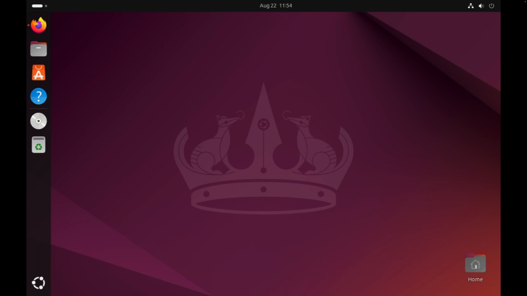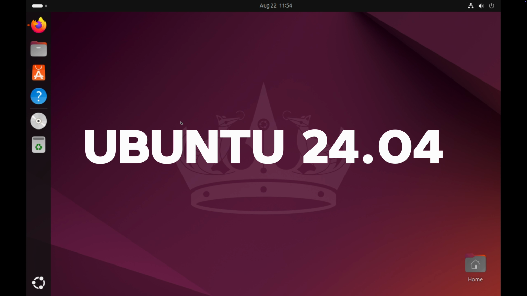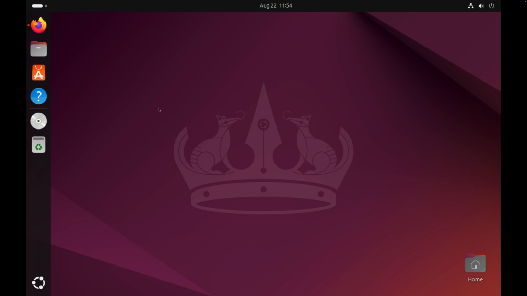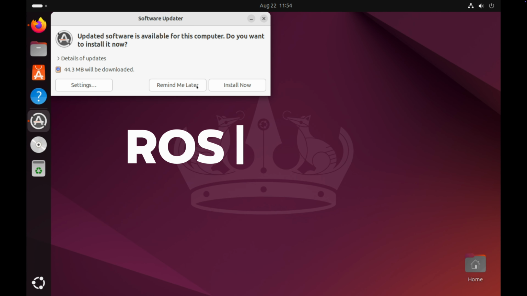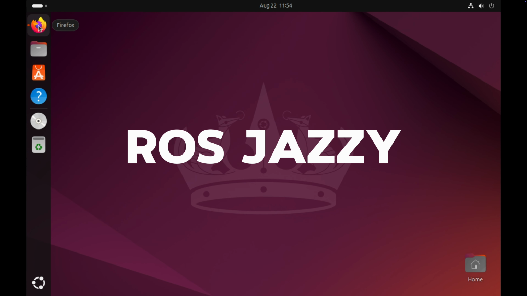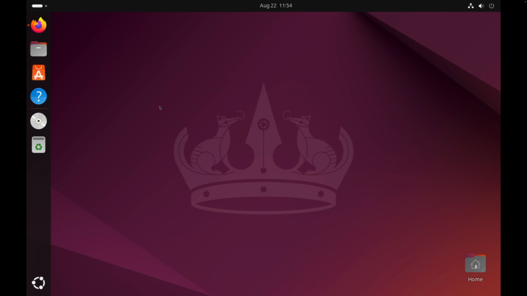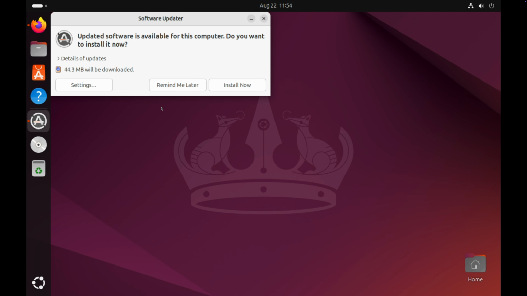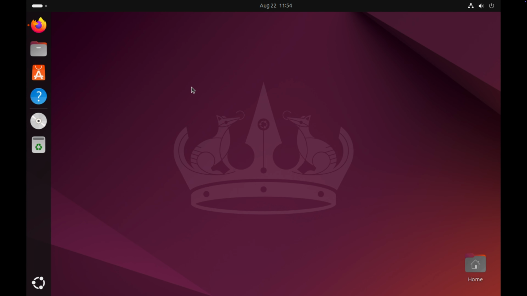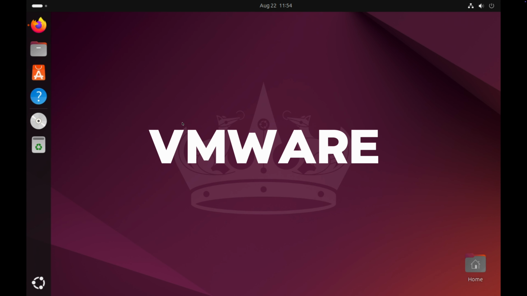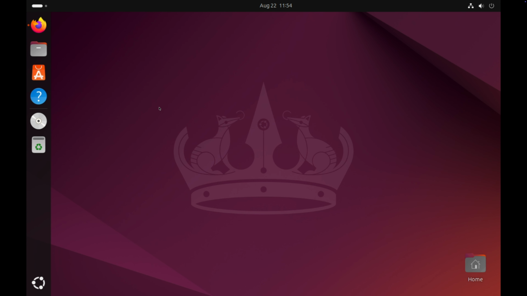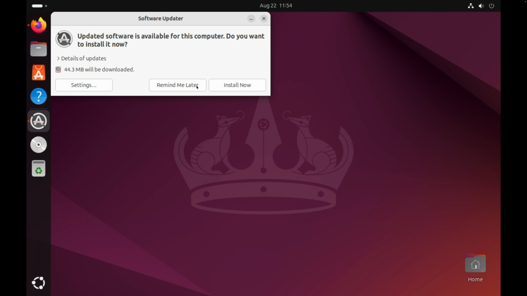For this entire series, I'll be using Ubuntu 24.04. This is important because I made everything using ROS Jazzy, which is a specific version of the robot operating system. So if you want it to work out of the box, I would highly recommend you use a dedicated Ubuntu 24.04 image for this. Right now, I'm using a virtual machine with VMware, and I simply downloaded and started an Ubuntu OS. This makes everything easier and isolated.